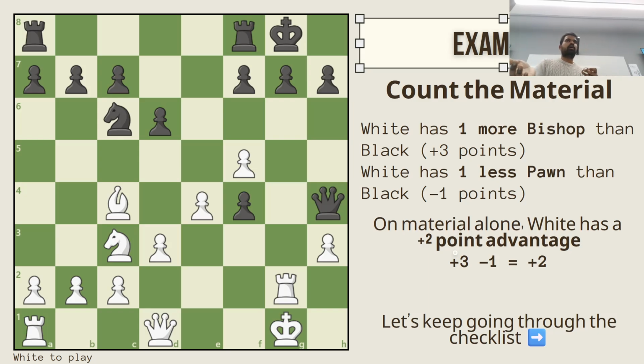But obviously, I had 5 parts of the checklist, and material was only one of them. The computer uses all 5 of them, and a lot more than those criteria. So obviously, there's more to it than just material. You've got to consider everything else that's going on on the board. So we'll keep going with the checklist, but just off material alone, white is doing better because of this extra bishop. Even though they're down 1 pawn, this bishop is more important than it. So again, it's +2 of material compared to black. Did that make sense, by the way? It's pretty simplistic, right?